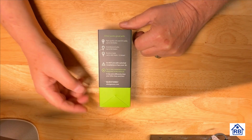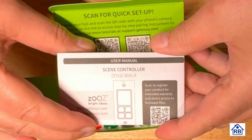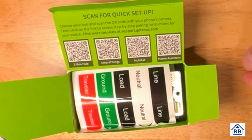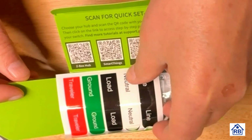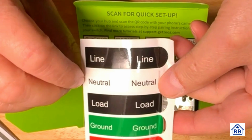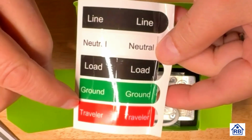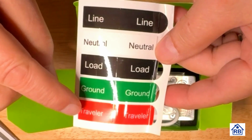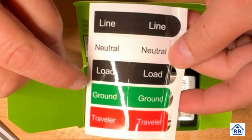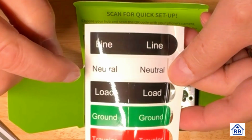It can be used for 3-way. If you need help, you can email them. Scene controller user manual. It's pretty thick too. And then here we've got these labels for your wire. When you're working with the wiring, you could put these labels on. Travelers would indicate that that's a 3-way circuit. Ground. Of course, the ground is usually bare copper in a house, but it could be green.